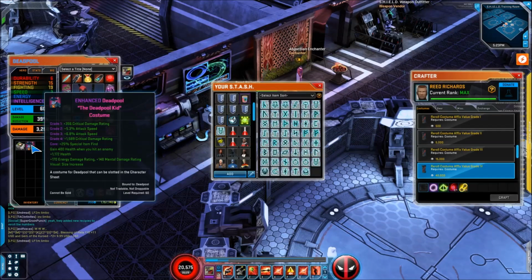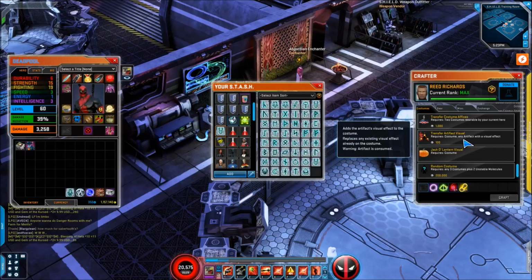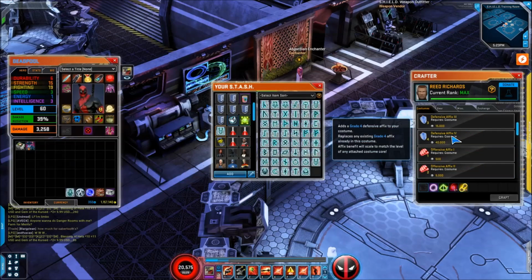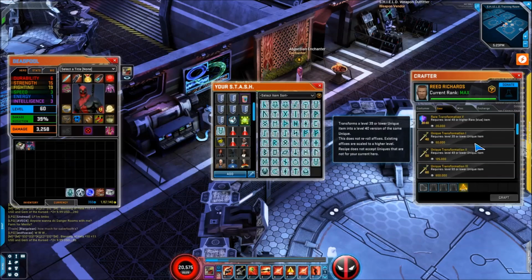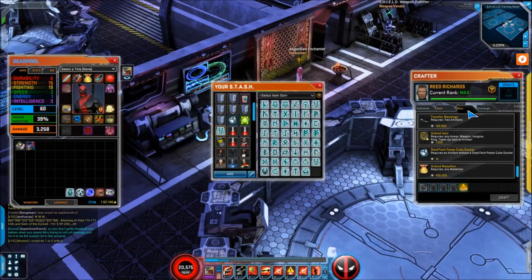And eventually I'll re-roll those grade 2s and 3s, but I think I'm going to have to go farm up some more materials because you can see I'm getting pretty low on the ionic particles and the nanotech filaments. So that's just a few of the things that have changed in the crafting overhaul. I'm sure there are a lot more things that I am forgetting.